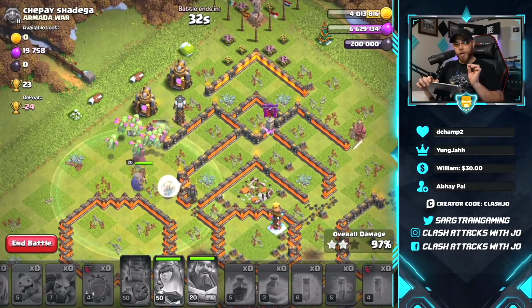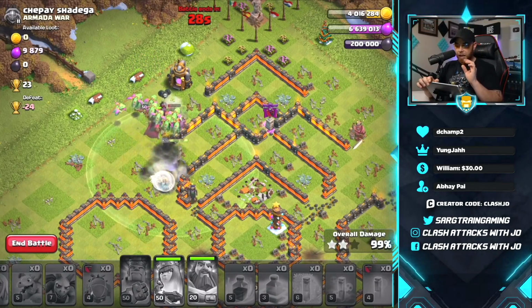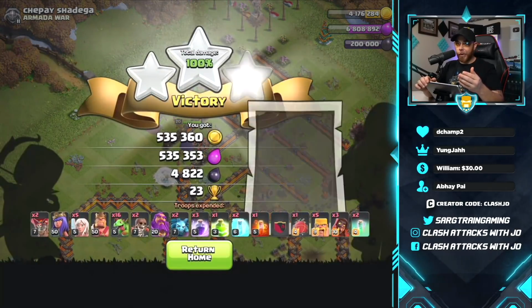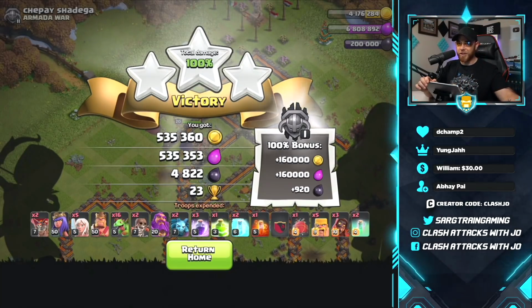Now, one thing that you do need to worry about is time when it comes to using this technique. A lot of times what I found is that I get a little obsessed by watching those super wizards, and I'm like, oh, that's so cool, and then I run out of time on the attack. So yeah, it's just one of those things.